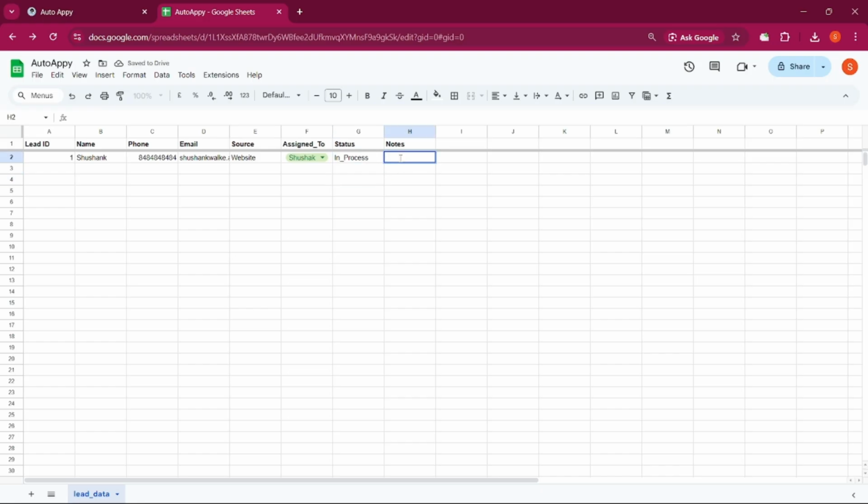And the notes will be going to be, I want to create automation. Okay, now yes, we successfully add our whole data.